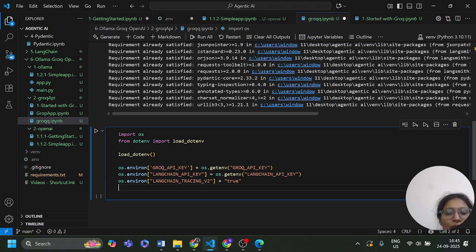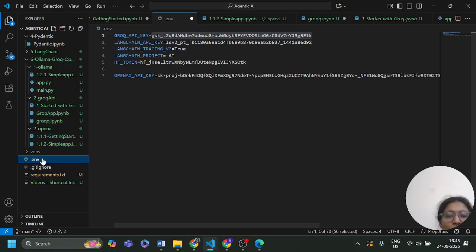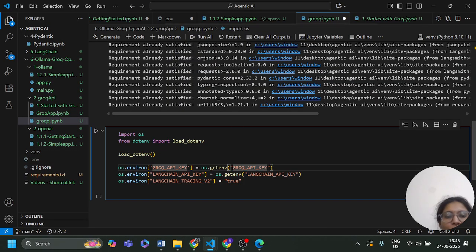These lines are used to load environment variables from the .env file. So here I can use the Groq API from the .env file. And here this is the LangChain API key.